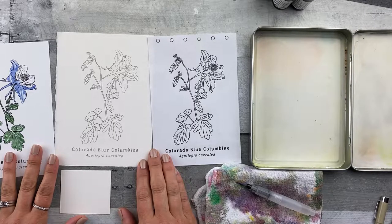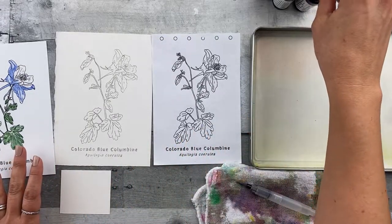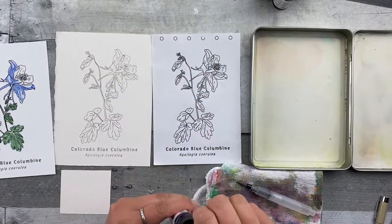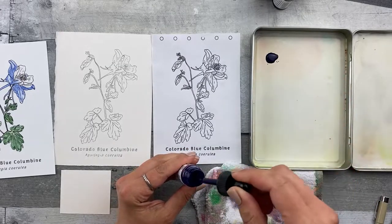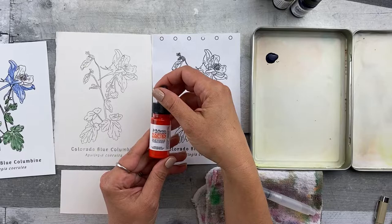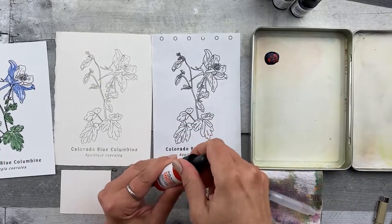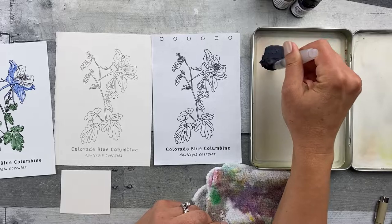Step two: paint in columbine blue and yellow. First, mix the columbine blue with five drops of the 8H Ultramarine. Make sure to shake it up to make sure the paint pigment is well mixed. And two drops of the Brilliant Cadmium Red 3H — it's actually labeled as Brilliant Cad Red. Mix that up with a little bit of water, just a tiny bit.